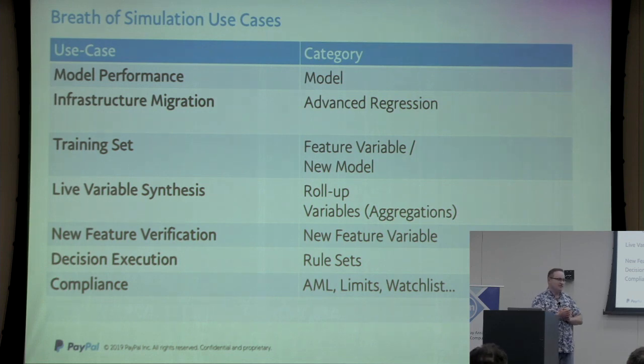Compliance is another big consumer, where we'd run AML models, limits, and watch lists. That's another fairly big use case, because if a watch list changes, they want to say, hey, based on all our transactions, what's the impact of those new changes? How many transactions would I flag with these new models or lists where yesterday, I didn't? That's critical for our compliance, which the industry is calling reg tech today.